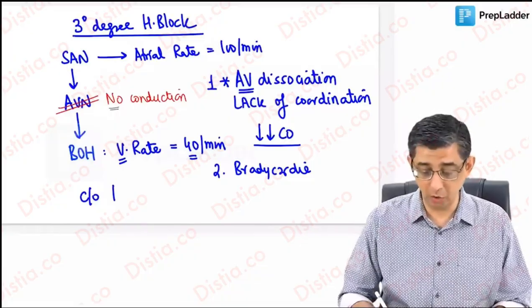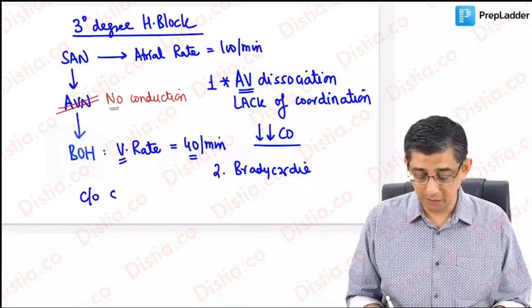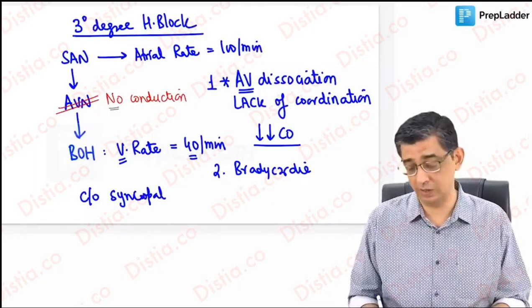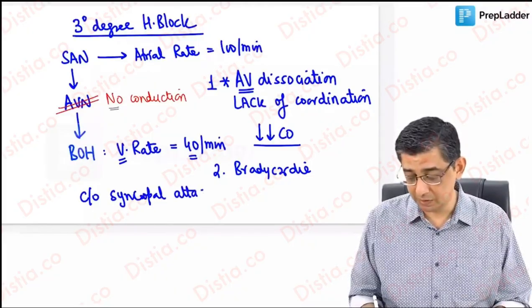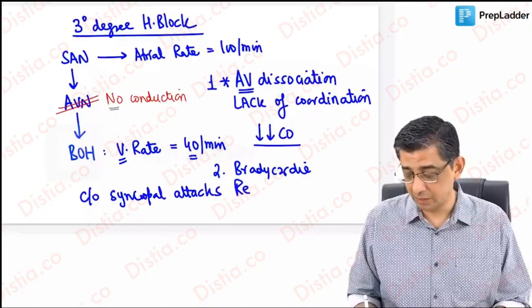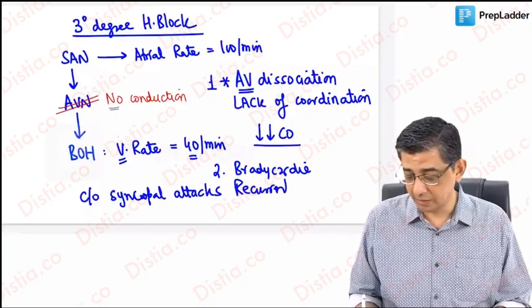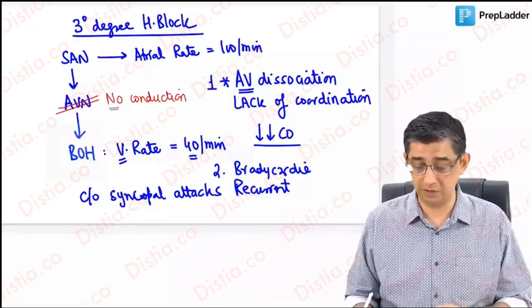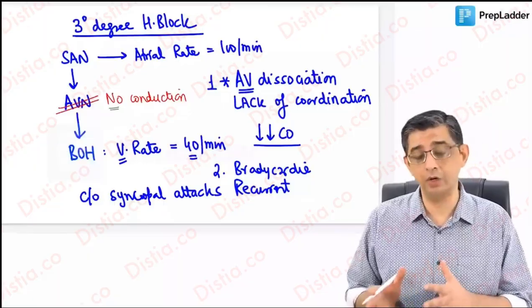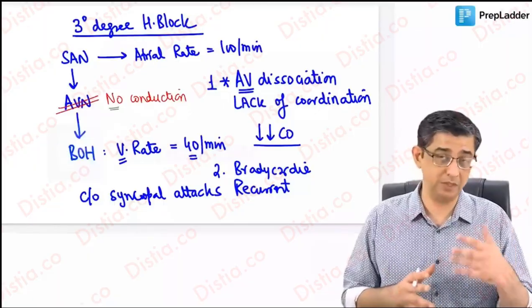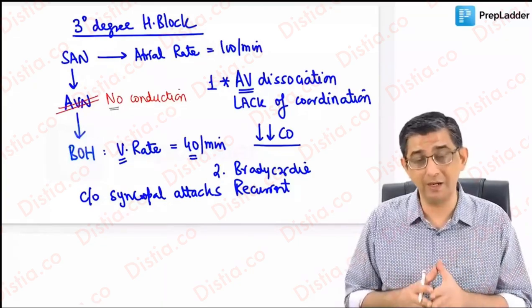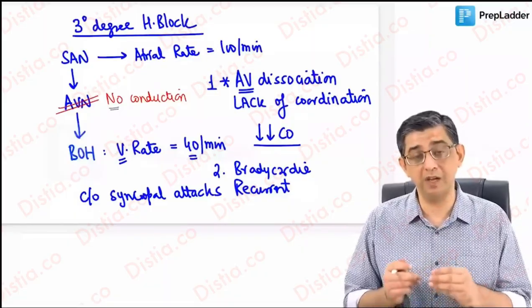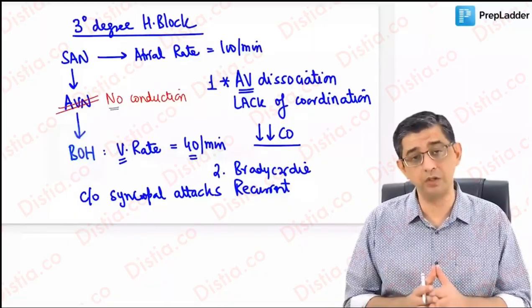Obviously, the patient does not know about the postural hypotension component. So the patient, or the family members, will tell you that there have been not one but multiple such syncopal attacks in this person. The message is, recurrent syncopal attacks can occur in diabetic neuropathy patients as well, but today we're talking about a bradyarrhythmia, which is directly decreasing the heart rate, contributing to lack of coordination between the upper chambers, that is the atria, and the ventricles. And as I highlighted, atria contribute 30% of filling of the blood of the ventricles. So 30% of BP value is anyway lost since the atrial contribution is not there.